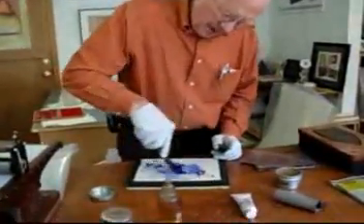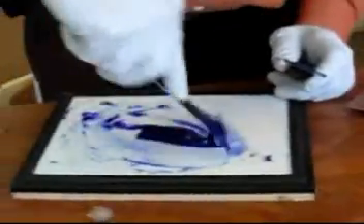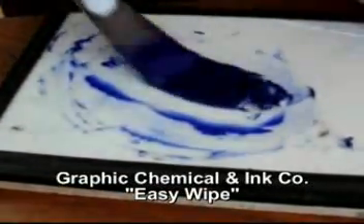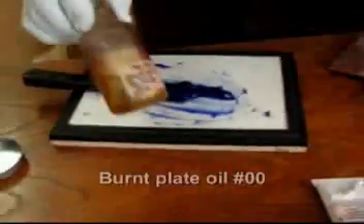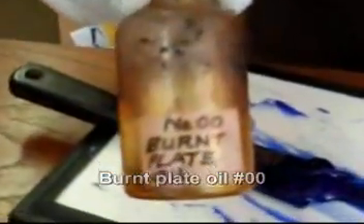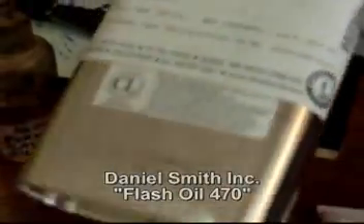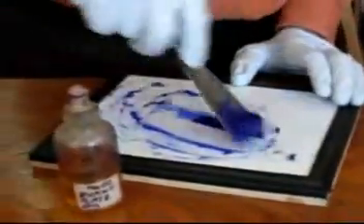What a difference it made — I added probably three or four times more of that little bit you saw at the beginning. There are other ink modifiers to make your ink softer and easier to manage. One is made by Graphic Chemical and Ink Company and it's called Easy Wipe. Another way to reduce and change the ink is with burnt plate oil. There's still another way, and that's with flash oil 470, another Daniel Smith product. Any of these things added to your ink will change the way it works.